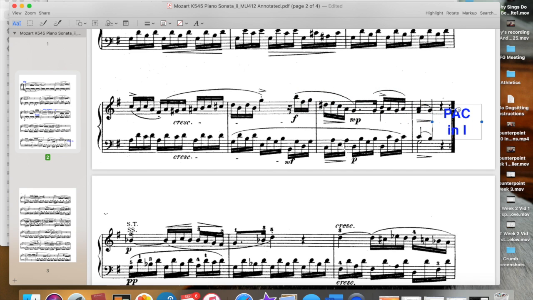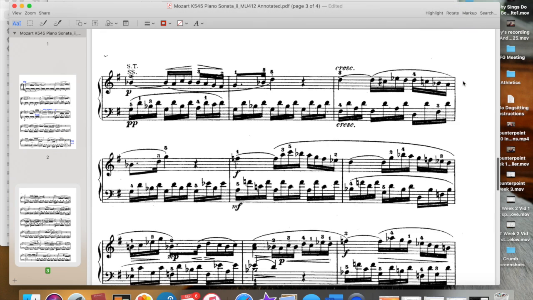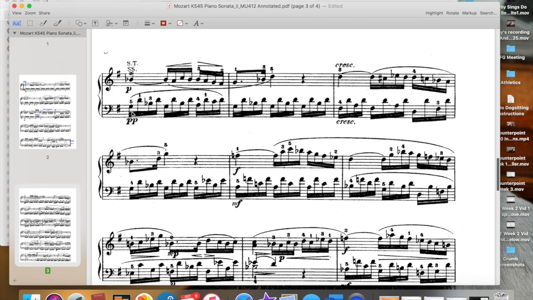Okay, there's our PAC. And then here is our next section. So here's B, and we want it to be nice and big. I might even make it bigger than that.